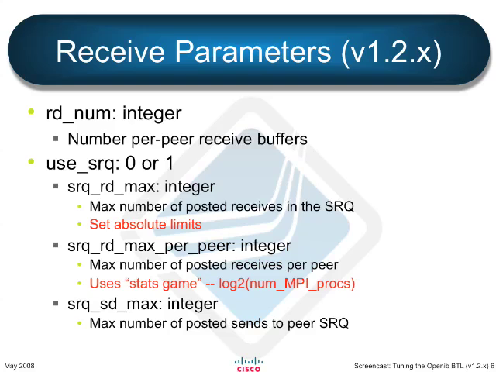And then the SD max is a primitive form of flow control when using a shared receive queue. It's the maximum number of posted sends that a given sender will allow to have itself outstanding. Since with a shared receive queue, you can really not know when all the buffers have been consumed at the receiver because you have multiple senders, and unless the senders are coordinating, which they're not because that would degrade performance, there's no way to know when all the buffers have been consumed. The only thing that we can do is throttle the senders a little bit. When I've sent SD max, then wait for those to complete before I send the next bunch.